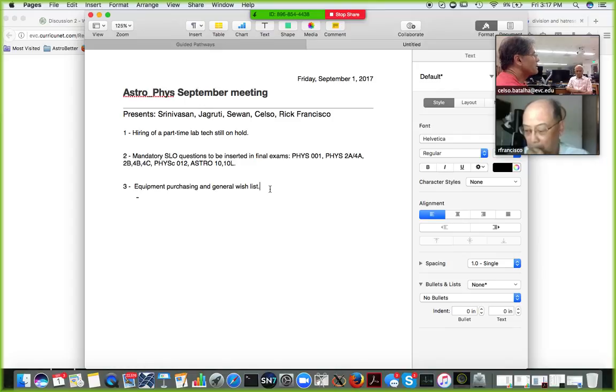But as far as equipment is concerned, I have the list of equipment. Here we have 11 more speakers, 11 more resonance tubes. Oh, good, thanks. And this is the expensive one, the photoelectric effect system. Those are $1,000 a piece.